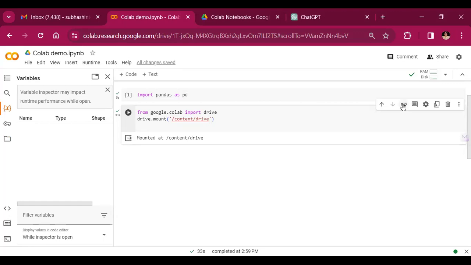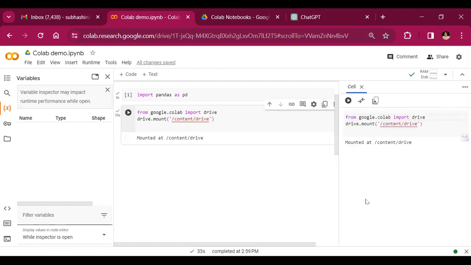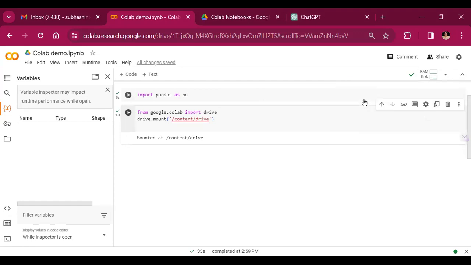Over here too, you will be able to see certain things, like if you want to link it to some web data, you can do the linking. You can also mirror a cell. So if you do this, it'll open up the cell over here. So all of this is very possible. As I mentioned to you, I will request you to just go ahead and click on every button to see what exactly is available in Colab for you.